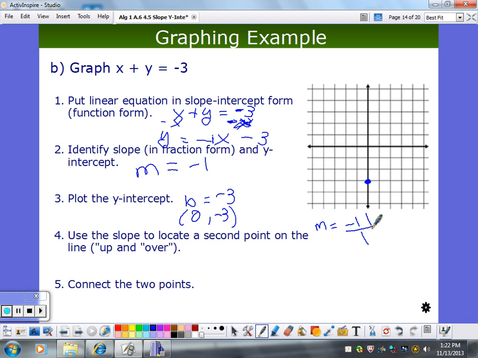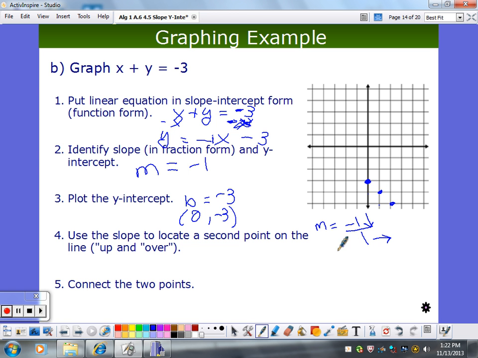Down one, because it's negative, right? Go down. Now what about the 1? Positive, go to the right. So I start with my point on the line. I only have one point on the line, this intercept. So it says go down 1, go right 1. Go down 1, go right 1. That's nice over here, but I'm missing this whole part of the graph.